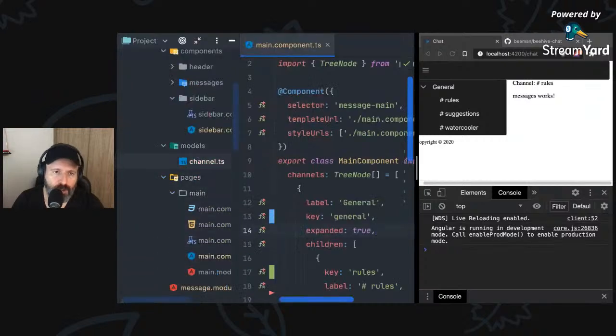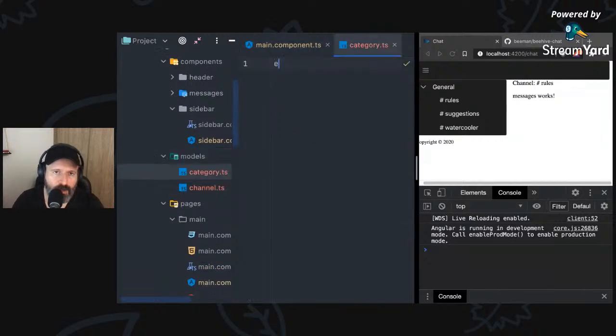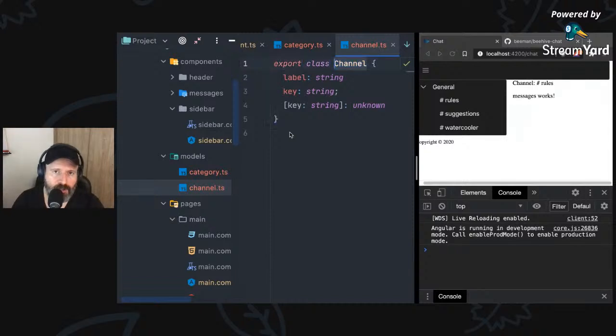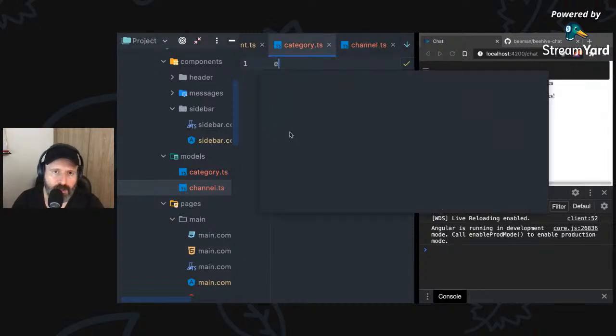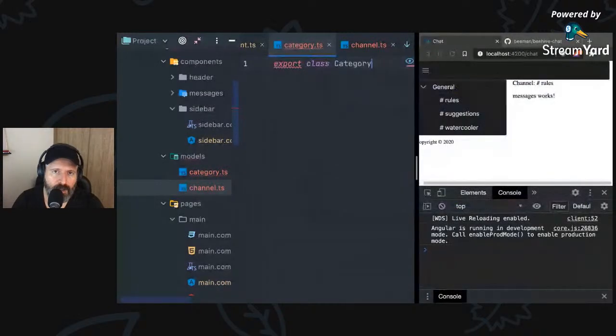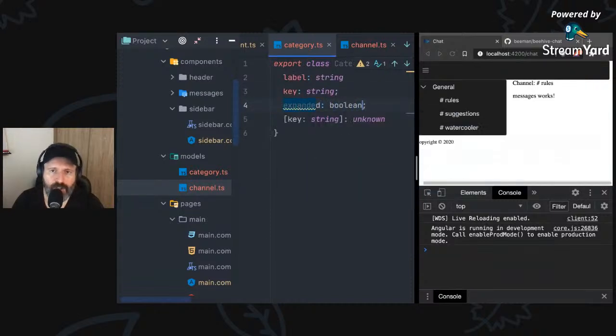So let's create a Category here. And Category has everything that Channel has, but it also has expanded. Expanded is a Boolean.